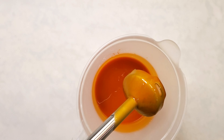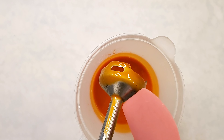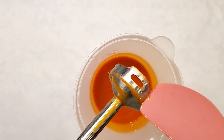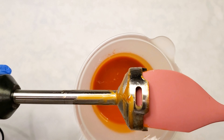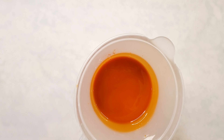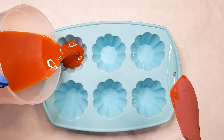Now once I'm done stick blending, I like to scrape down the stick blender because every little bit of soap is important. It's very difficult but I try to get as much as possible. Then I'll just grab my flour mold because I love that mold, and I'm going to pour my soap into the mold — and that's how you make the soap.